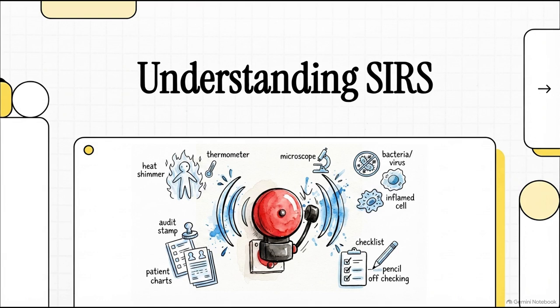of our 15-part masterclass series. Today, we are focusing our explainer entirely on decoding the complexities of SIRS for clinical validation. We're going to break down the diagnostic criteria, explore non-infectious insults, and really arm you with exactly what you need to ensure accurate, audit-proof medical coding. If you're a coder, a CDI specialist, or an auditor, mastering this topic is absolutely foundational for your day-to-day work.